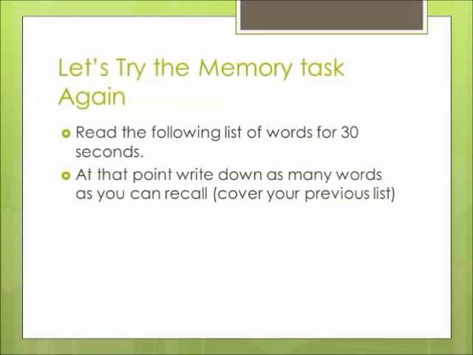So let's try that memory task again. Let's do it one more time, but this time with a slight variation. I'm going to show a list again of words. I would like you to try to memorize these words for 30 seconds. When 30 seconds is up, I will stop you, and you will write down as many as you can recall. Please don't have that original list handy, just set it aside. You don't need to look at it for this one. Okay, so let's try it again. Slight variation. Here we go. Ready?